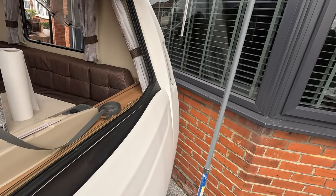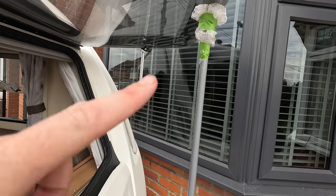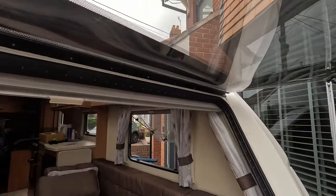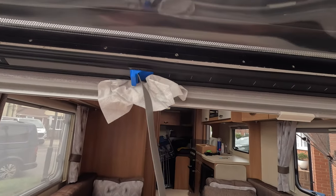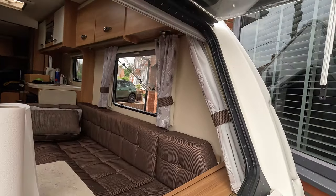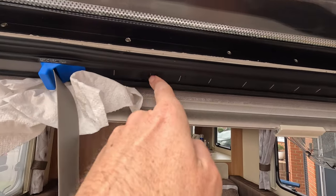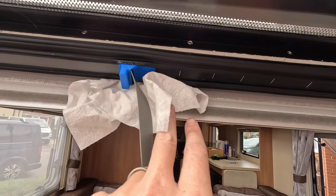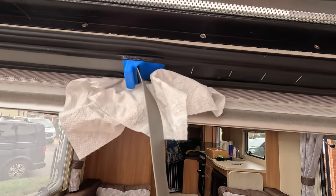So I'm going to tackle this from the outside, and this is just a decorator's pole I've used with a bit of bubble wrap on top just to hold the window in place. But you do get a much better angle at the top of this window. So I would recommend certainly attacking it from the outside. Also, when you're putting silicone on here, you're going to put a bit of tissue in place just to catch if you overspray it. Obviously, if it goes up, it doesn't matter, but if it goes below, you don't really want it on your blind.